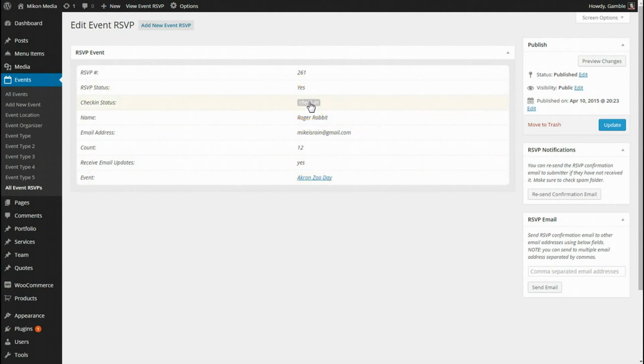If you are keeping track somehow and you want to use this option, you can click that and see that that person is checked in. So you don't have to worry about, did these 12 people come? Do we need to count for them? Yeah, there you go. It's checked in. Here is, if you want to resend the confirmation, if they for some reason didn't get it, you can resend an email confirmation showing them that they RSVP'd, the date and the time of the event and everything, and the RSVP number. So they'll receive an email with that information on it.